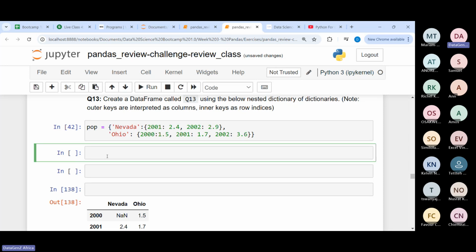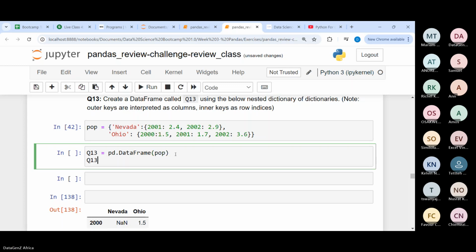It says create a data frame called Q13. Once it's 12:30, I have to stop so that we take our quiz and questions. We have Q13 = pd.DataFrame(pop). All right, and then I have my Q13.